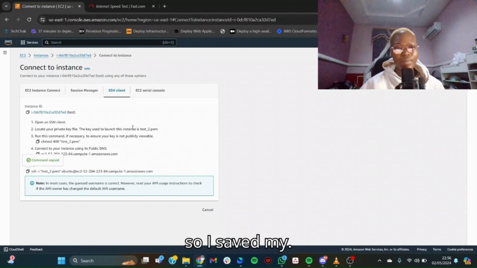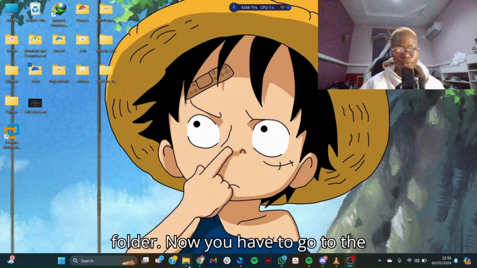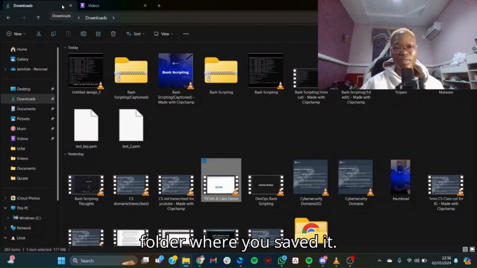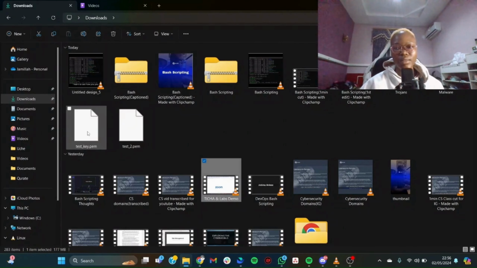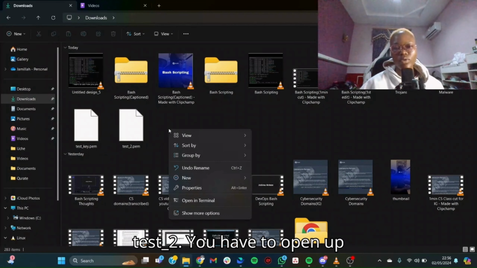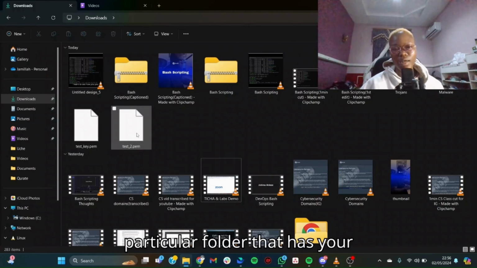So I saved my SSH key pair in my download folder. Now you have to go to the folder where you saved it. That's this. Which one did I use now? Test2. You have to open up your terminal in this particular folder that has your key pair.